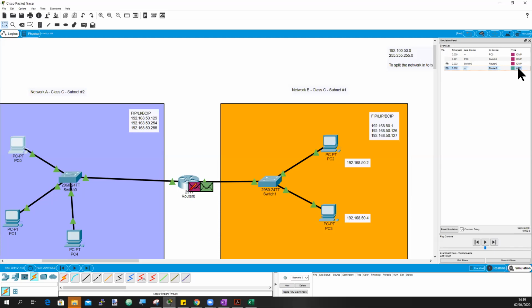Yeah, so my question was in the chat. Let me have a look. PC1 is connected to a router and PC0's default gateway is PC1, but PC1 does not function as a router.